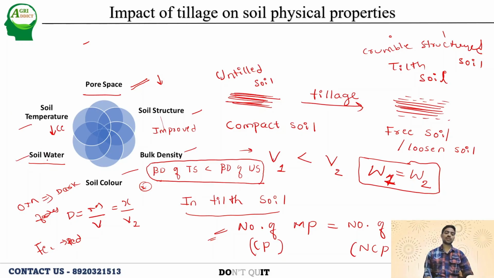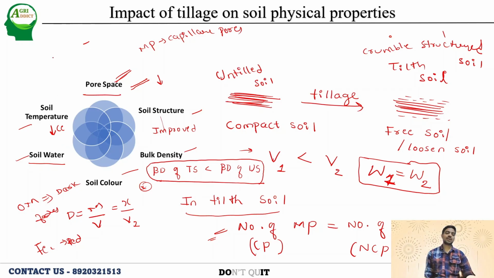Next, soil water. Soil water is the one which is actually available to the plant roots for uptake. This availability of soil water to the plant depends upon two major factors, that is pore space and the depth of the soil. These two are important. In pore space, we have come across the micropores, nothing but our capillary pores, which are involved in water conduction. So pore space is important in determining the soil water.